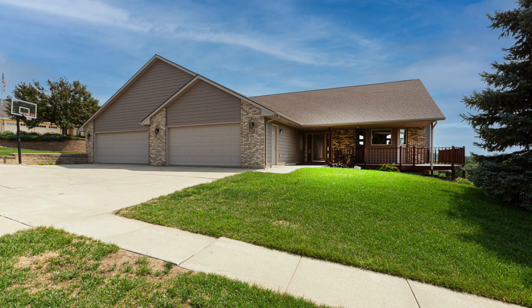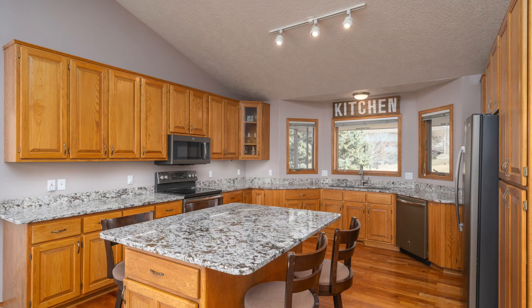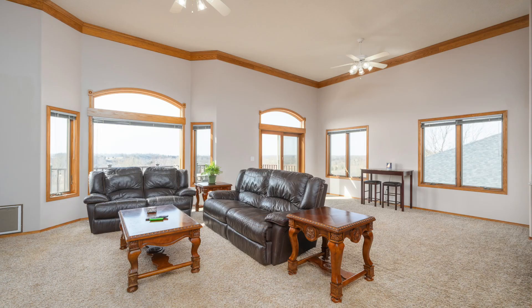Next up, we have this beautiful listing — 2117 East Pebble Beach Lane, located in Brandon, South Dakota — with an open main floor that hosts a stunning kitchen with tons of cabinets, sparkling countertops, and a large island that opens to the spacious dining area with sliders to the deck. The five-bed, three-bath, four-stall garage listed at $575,000 is a gem. Contact your realtor to get through today.